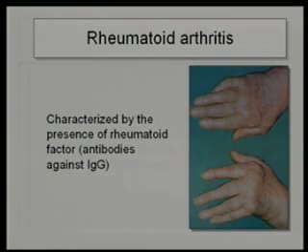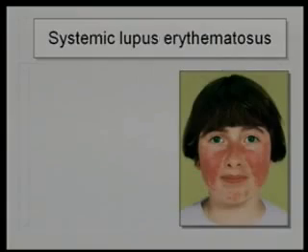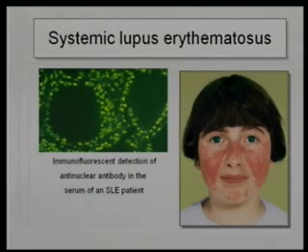You may still see the name somewhere, Rose-Waaler. It's not in your handout. If you want to write that down, I'm not going to ask you the question, but if you see what a Rose-Waaler test is, that's what it used to be: sheep red cells coated with IgG, and their agglutination by rheumatoid factor. In lupus erythematosus, that's probably the last one, you get immunofluorescent detection of anti-nuclear antibodies. There is a latex test as well for that, where the latex particles are coated with DNA or nuclear material.